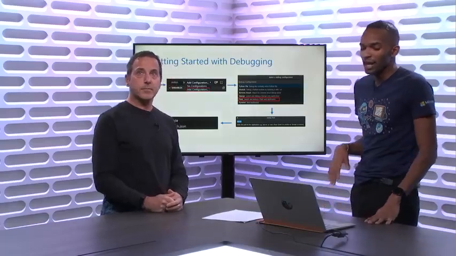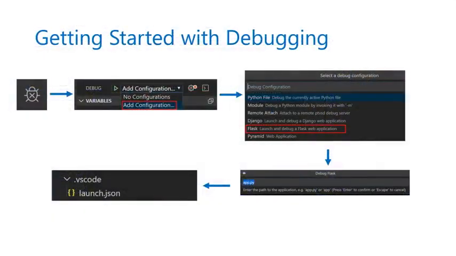Getting started with debugging, of course there are multiple ways you can do this, but the way that I recommend and the way that I like to do it is actually using the debug icon, which takes me to the debug configuration menu. I can click that drop down, hit add configuration. I can choose my configuration of what I want to debug. About the second time you have to retype all of that because you didn't save it, you're going to hit straight to here. Right, exactly. Put the paths to that web application, and that launch.json gets created. And then remember, you don't want to debug the launch.json file. You actually want to go back to the Python file that you're interested in, and then hit the green run button. Pretty cool stuff.